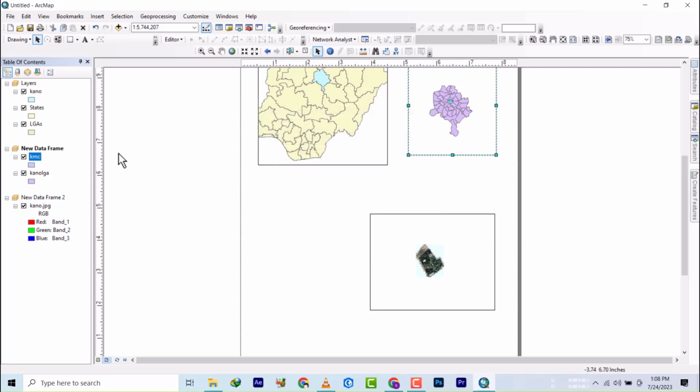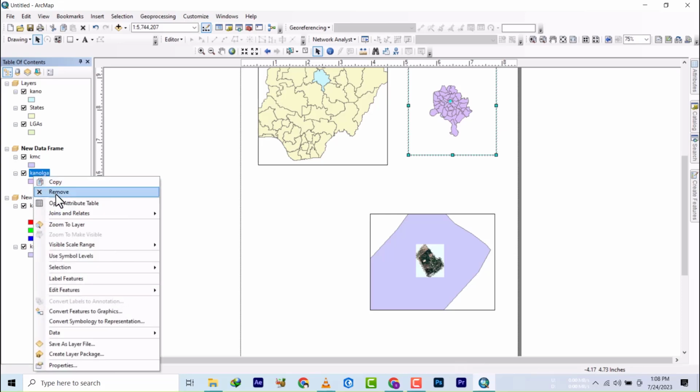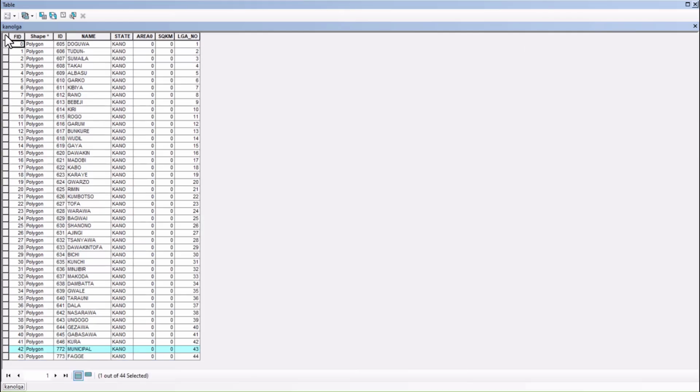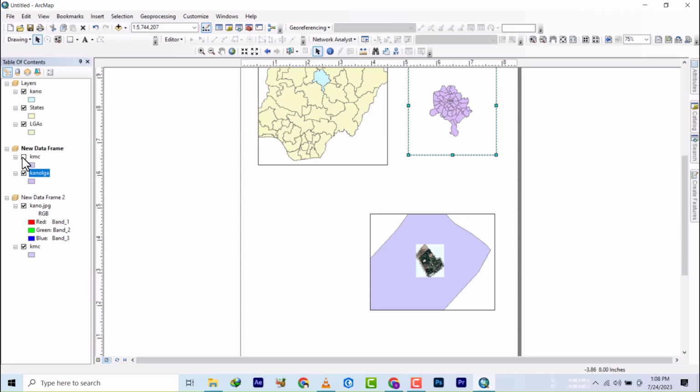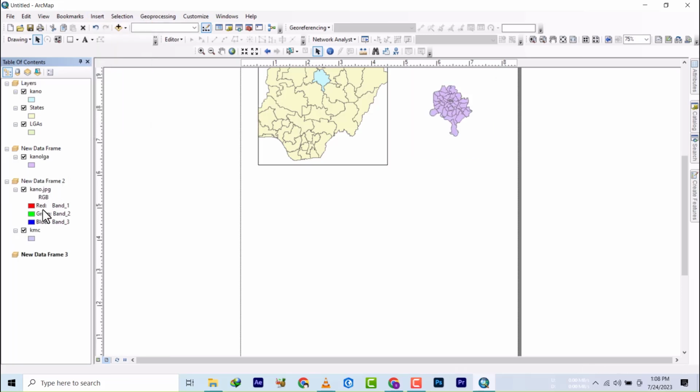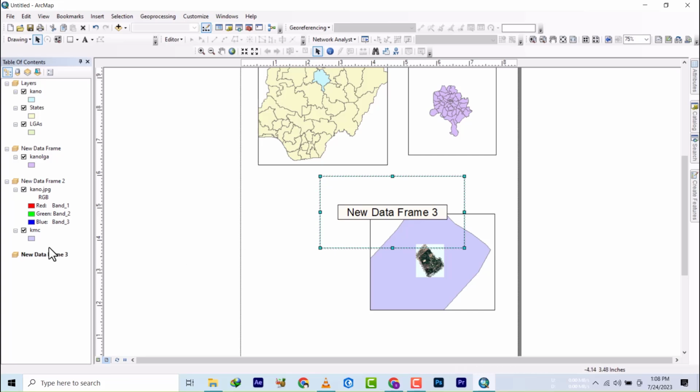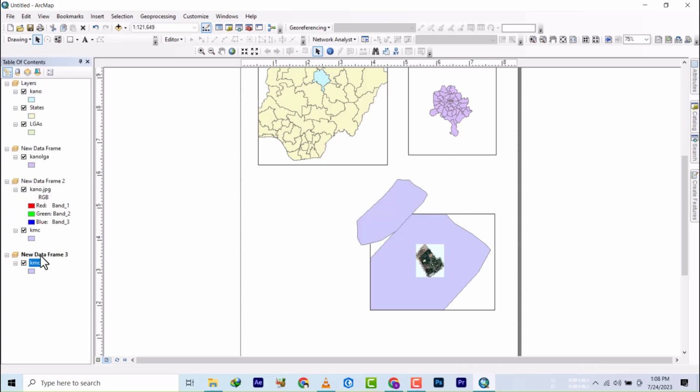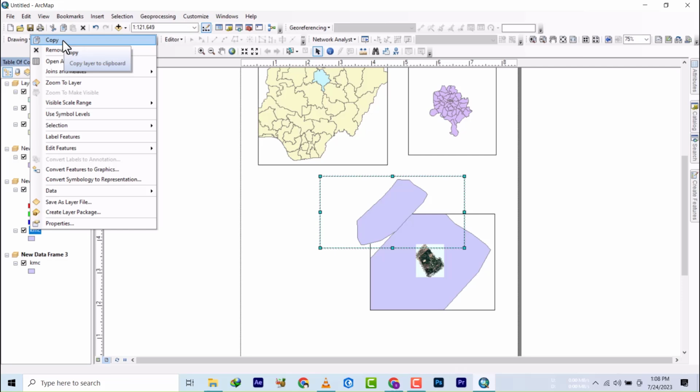So I'm going to ask it to be included here. Now you see that it's definitely Kano Municipal, right? Okay, so I'm going to clear this off and come back. So I'm just going to remove this from here. Let me remove it, and then I'm going to create another insert. That's another fourth layer now. So in this fourth layer, that's where I'm going to drag this to and remove this.